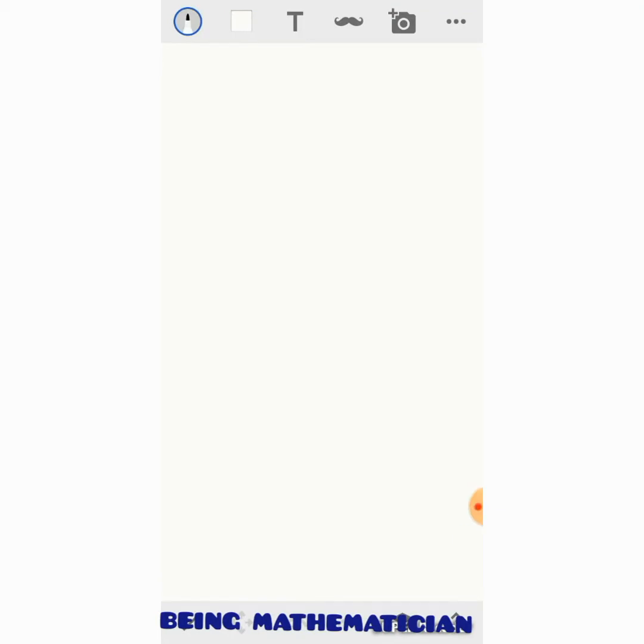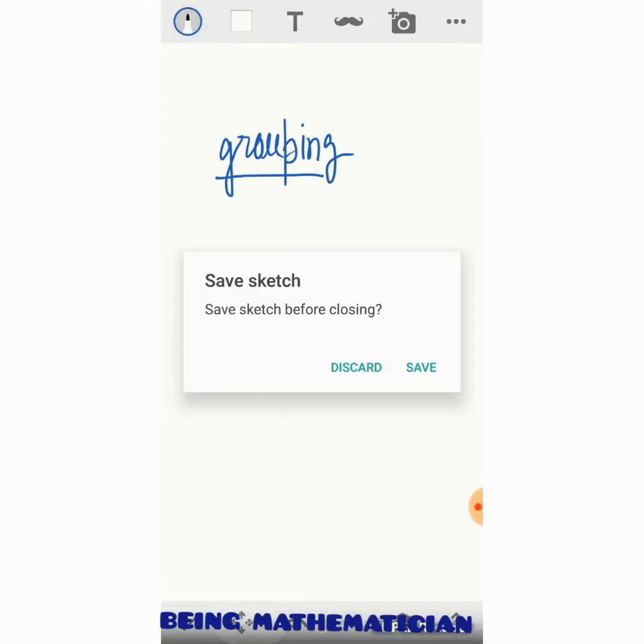Factorization is one of the interesting chapters in mathematics. Most of the students love to do factorization, but they avoid grouping factorization, because this type of factorization has lots of tricks. So today I share a complete package of tricks which will definitely help you to do the sums. Let's see the first trick of grouping.